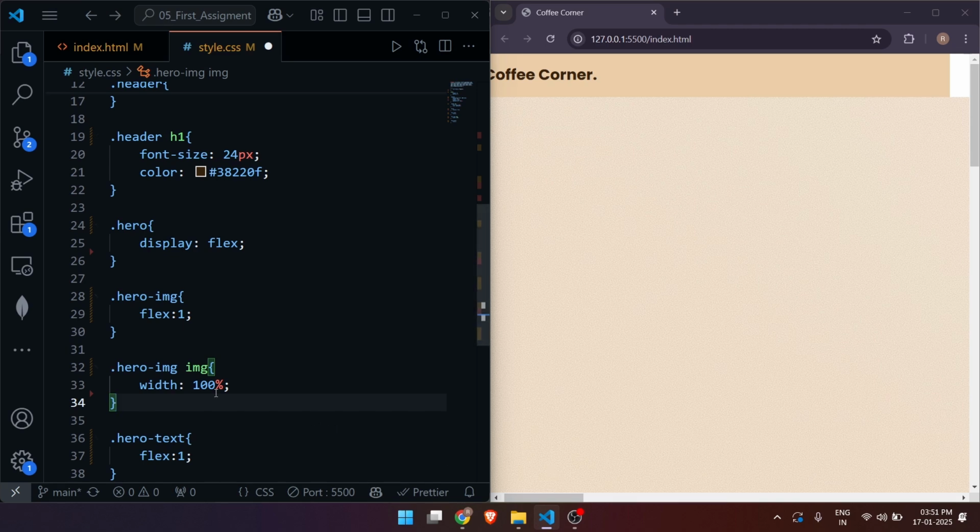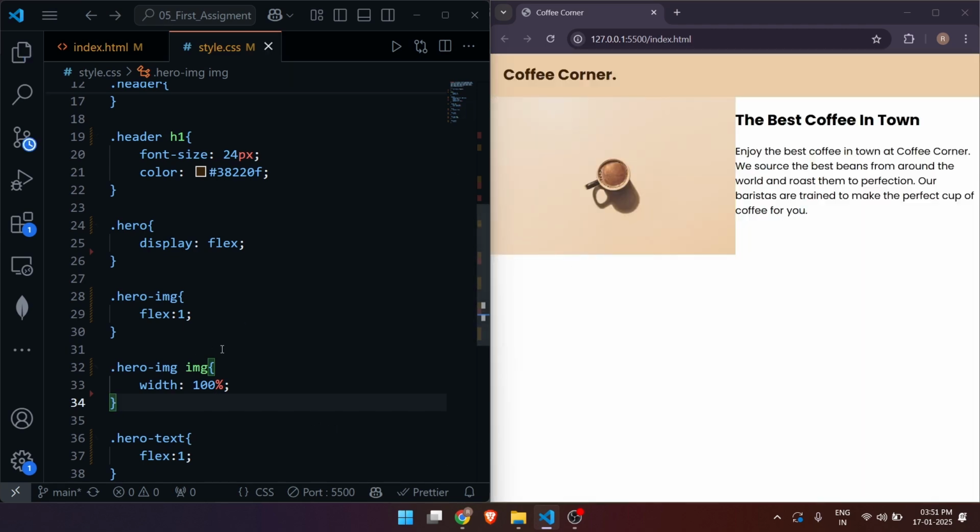So if I hit 100% of the width, it's working now. So this is inside the div, which contains 50% of space, and this image will take 100% of this box. It's a bit confusing working with images. You will get used to it once you work more with it.